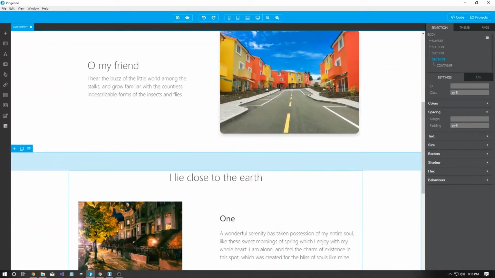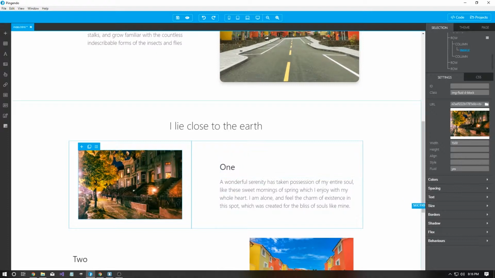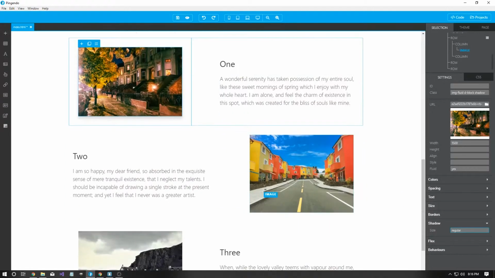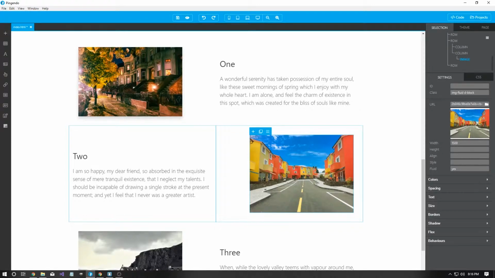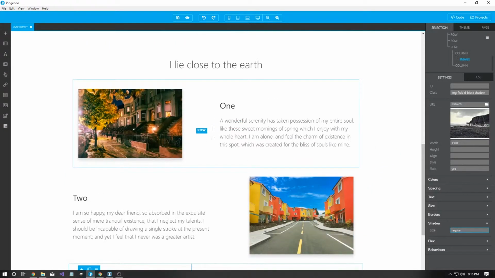However, there's one problem with it. It doesn't match the border radius we set on the first image, and it doesn't pop out. So the style does not stay the same, and it becomes very unprofessional. So what we want to do is change that. So once again, just click on all your images, go underneath settings to shadow, and select regular. We make them all pop.